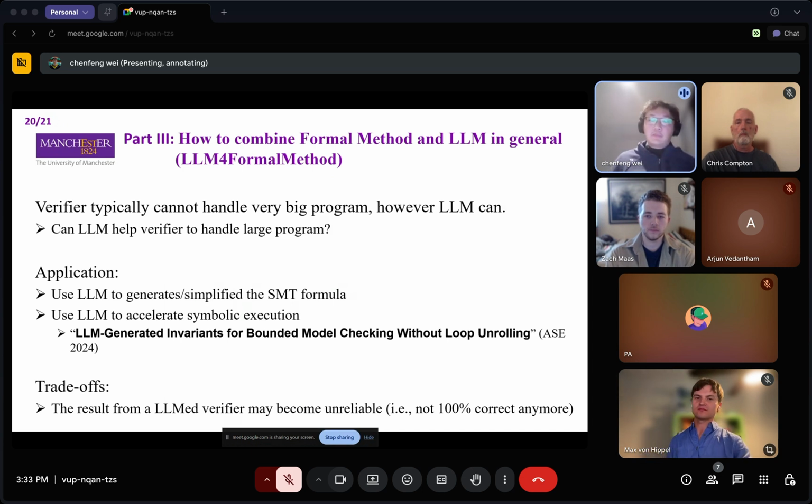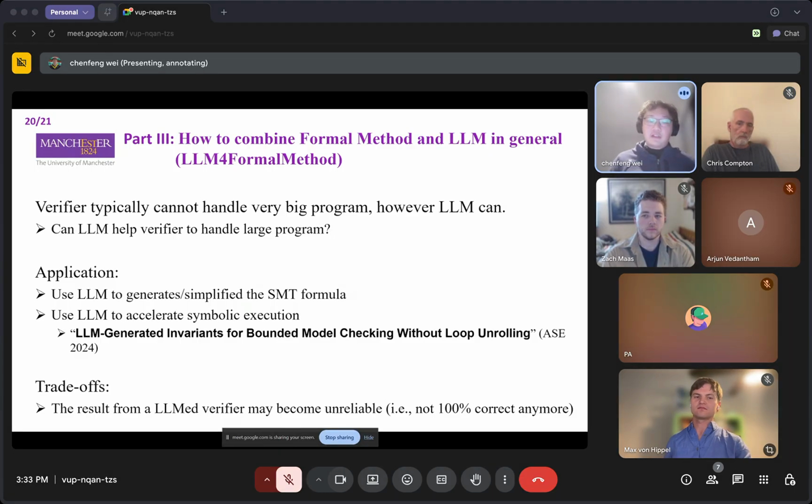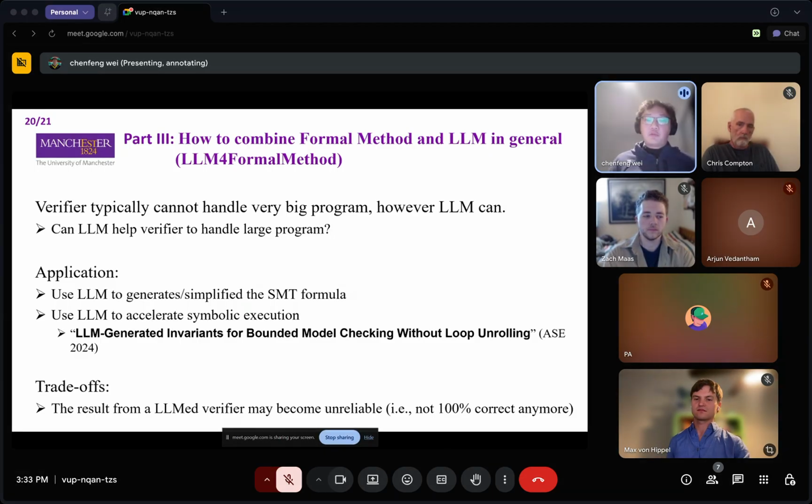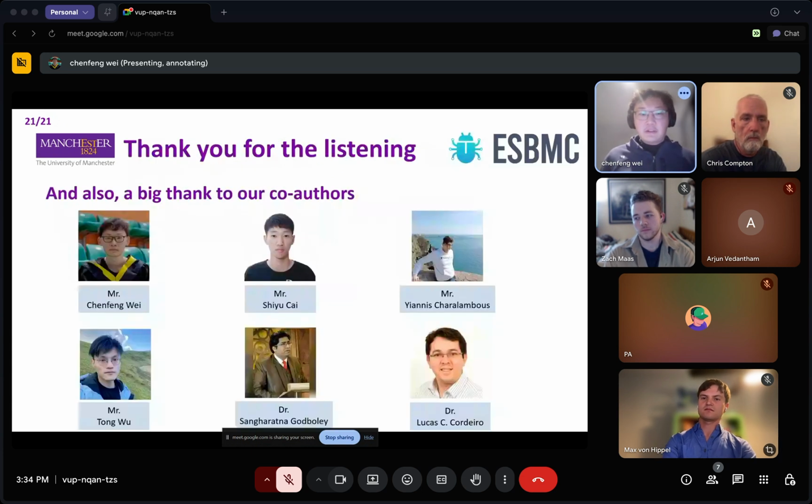It's a different approach compared to our previous one. In the previous formal methods for LLM approach, we have a standard, so we know what is correct and what is wrong. But now we are just using the LLM to generate anything, so we just hope it generates correctly, but we don't know if it's actually correct or not. That's the trade-off. But like I said, most of the time they generate correct things. That might be enough for most people.